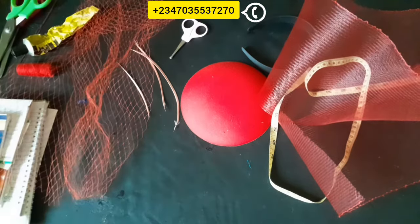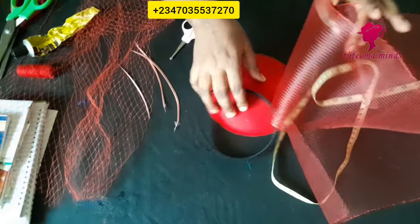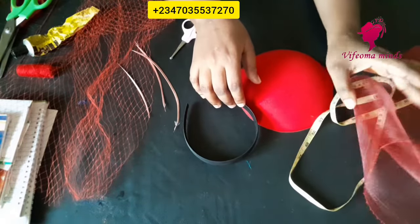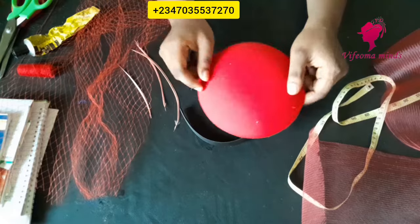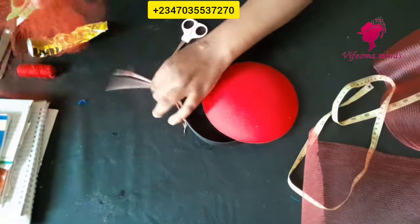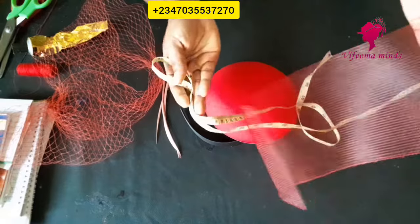So in this class, I will be listing the materials that you'll be needing. You need your Alice band, okay? You also need crinoline. I have 3 yards of this crinoline, the big size crinoline, as you can see. And then, of course, the Alice band I mentioned before. And then we have our felt cap. And then we have our face net. Okay, and we also have some feathers, just about 3 pieces of the feathers, and you need your tape.